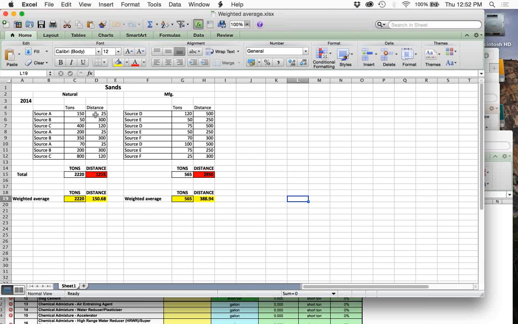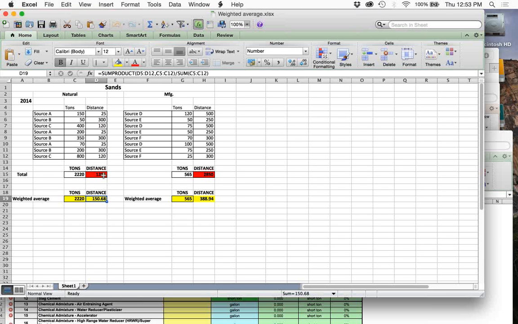This can get complicated because you need to do the distance separately for each mode. So what you basically have to do is not do a straight average. What you need to do is a weighted average, and that's calculated here. This is what the formula looks like in Excel. It's basically a sum product. So what you're doing is you're multiplying each amount by its distance. That's what this does. And then you're dividing by the total amount of tonnage. And that will give you the weighted average distance. And this would be what you include in the survey.